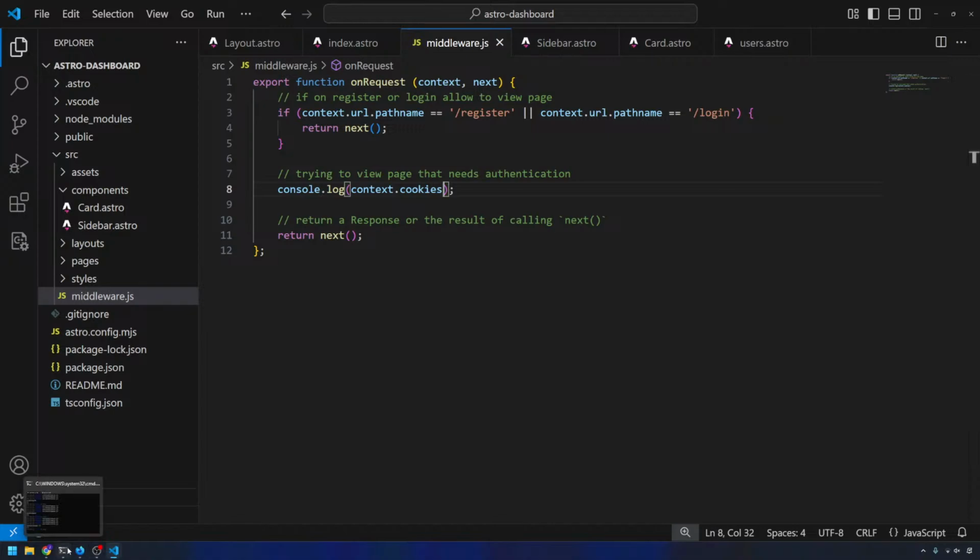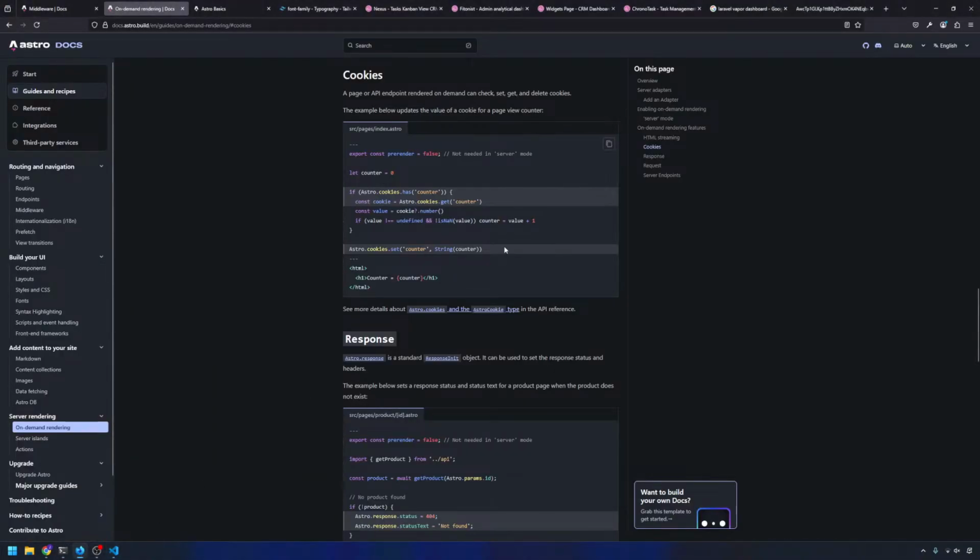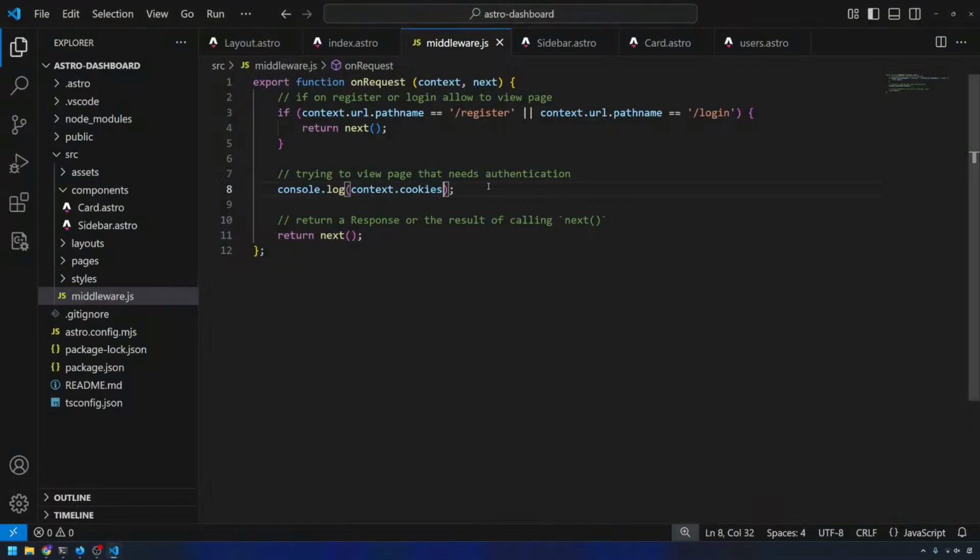So we want to get, we can call it whatever, I suppose, but we want to get Astro cookie.get. What would you normally call a cookie that's got a JSON web token in it?